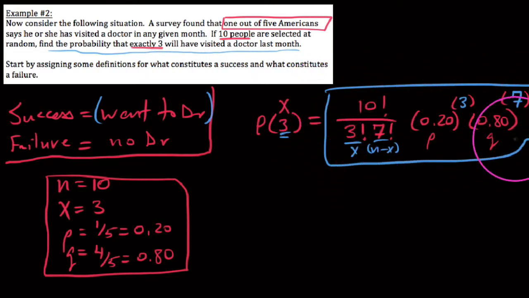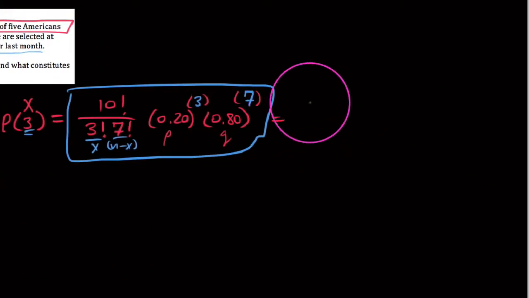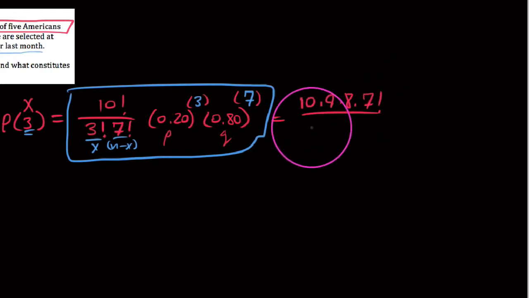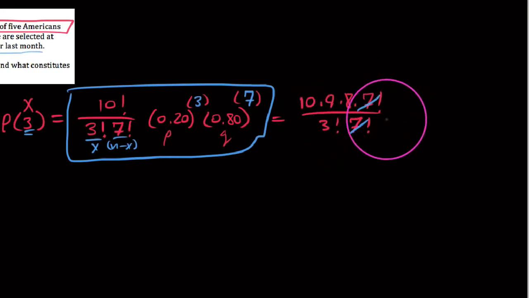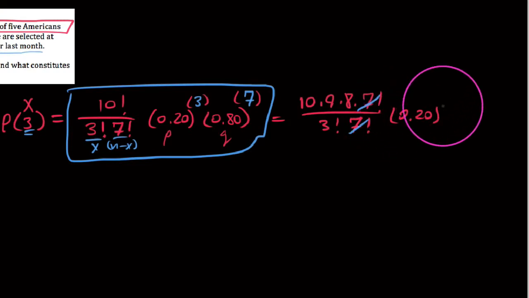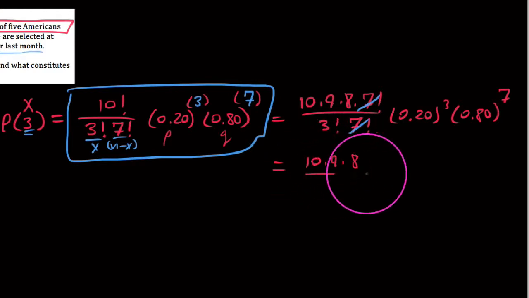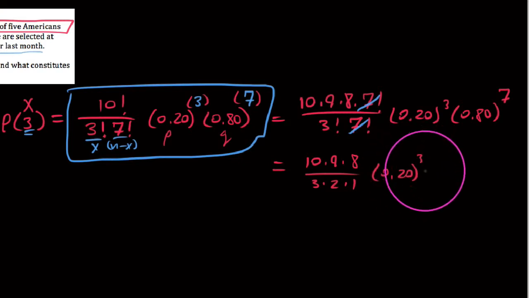What we get to do now in this instance is simplify this. And you're going to find out that this is not a very desirable situation. That is, if I were to simplify it, I'd say it's 10 times 9 times 8 times 7 factorial over 7 factorial, 3 factorial. Or actually, let me put it in the order I have it written on the left over here. 3 factorial, 7 factorial, where the 7's kick out. And then we have this 0.20 to the third, 0.80, yikes, to the 7th power. So here's what we end up with. We have 10 times 9 times 8 over 3 times 2 times 1 times these decimals to their respective powers.